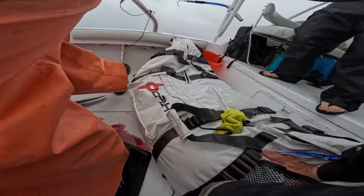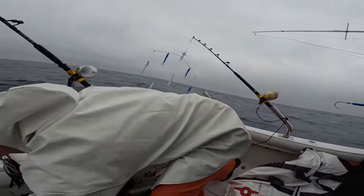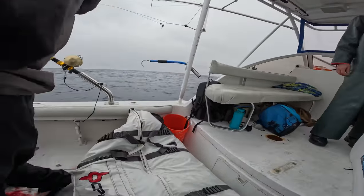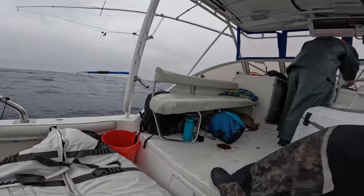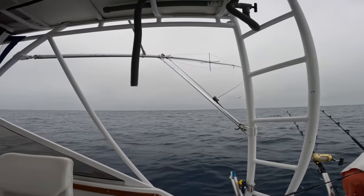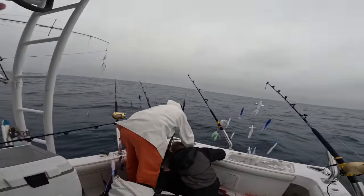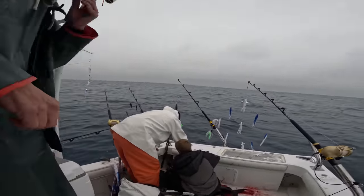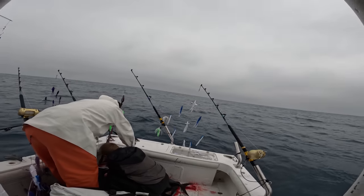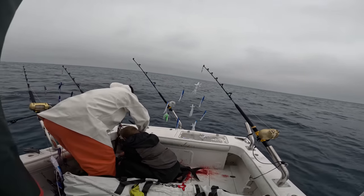Woo! Train this fish before it wakes up. What time is it? About 7:15. Good job, bro. Yeah, dude, with these rod holders, all you do is crank. If you're not pulling drag, it doesn't matter. Yeah, it really doesn't matter.